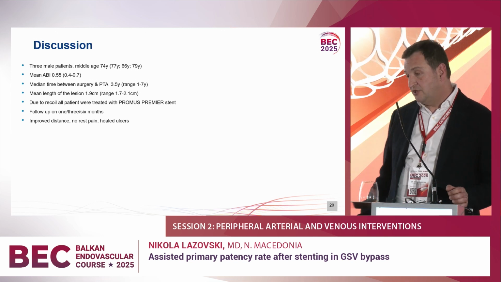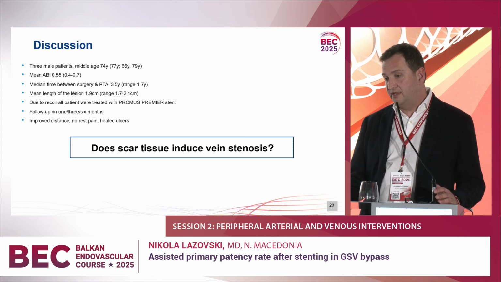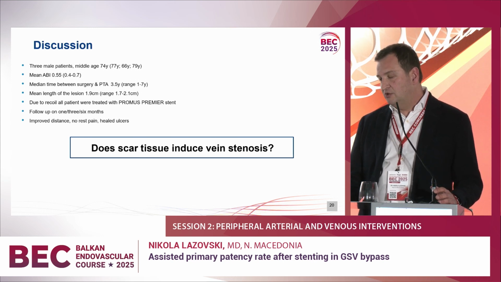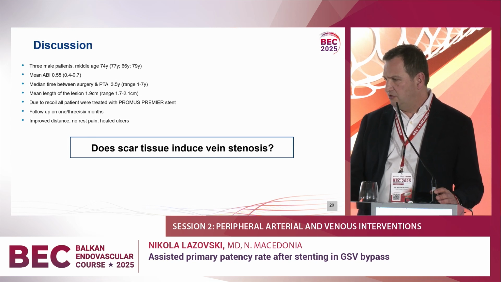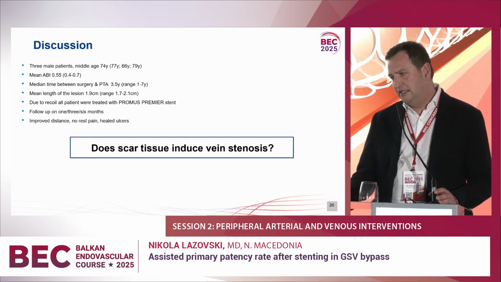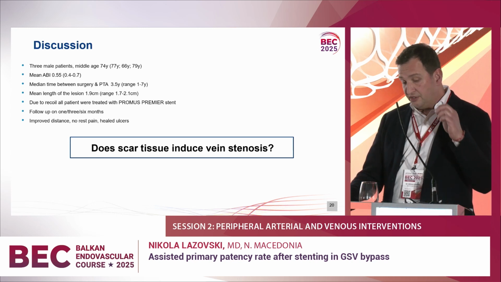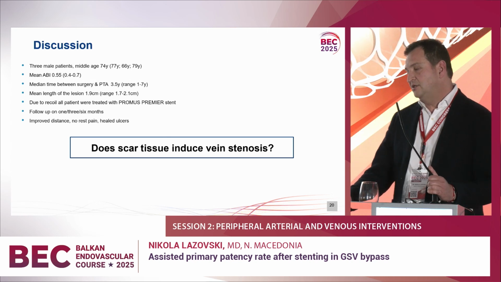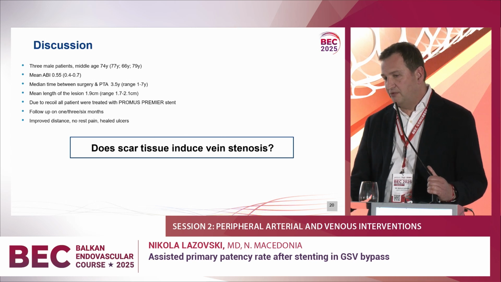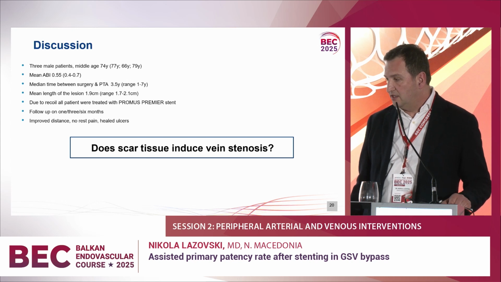According to the literature, there was only one study dealing with this problem, but this Italian study was dealing with the great saphenous vein bypass at the distal anastomosis, and I will show you this later. This study is on around 20 patients with a good result endovascularly, but we couldn't find anything in the literature for these groin lesions. We want to believe that scar tissue is the problem in this region for the stenosis and subocclusions of the great saphenous vein bypasses.